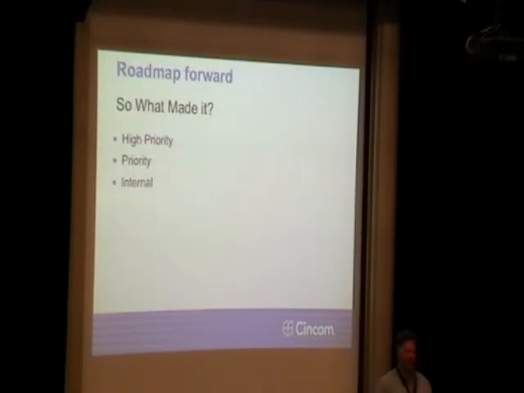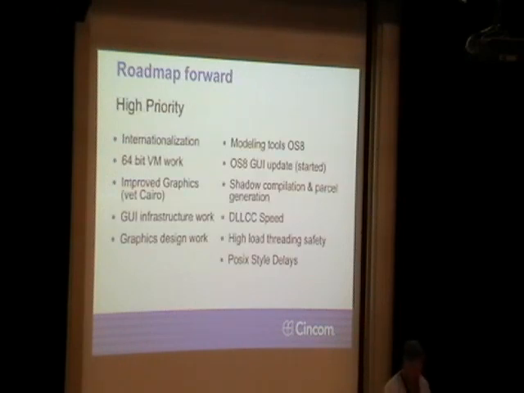So that's what we heard when we did our planning and said, okay, here's the resources we have, what are really, really important, and what are we going to go forward with. So we kind of categorize things, the high priority, and some internal things. And I'm going to go through some of these quickly. There's a number of advocacy things that I want to get into, so I won't spend a whole lot of time with these, but if you have questions, please come talk to me later in the conference.